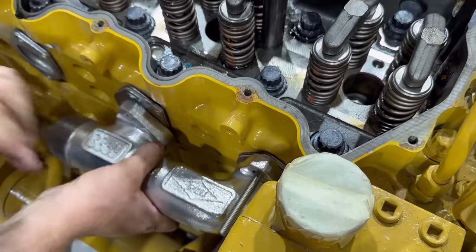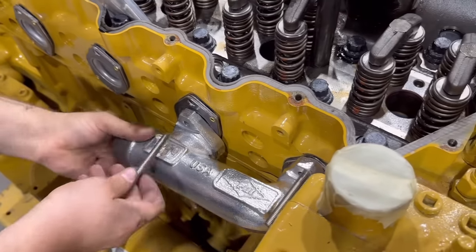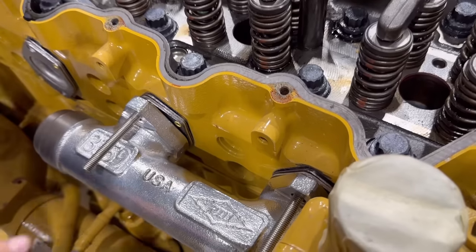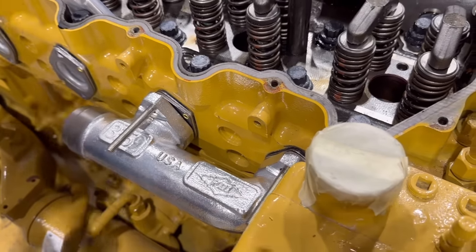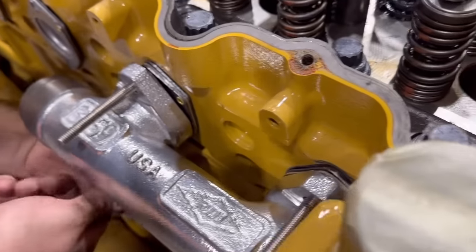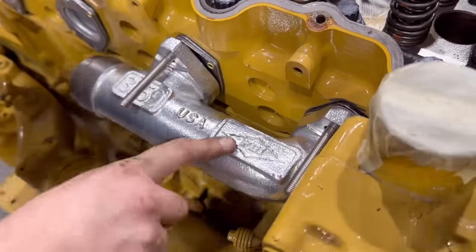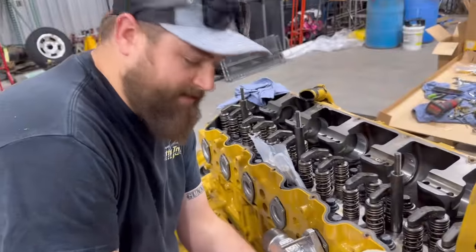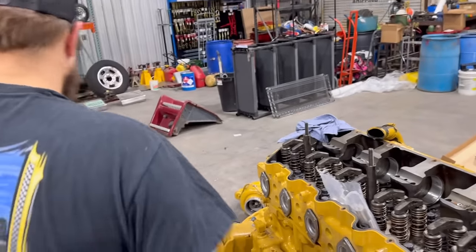Right there. Get another one started in here. It's nice stainless steel studs too, eh? Very nice. We'll get all these installed back inside here. Best in the business.